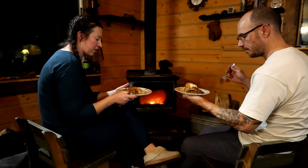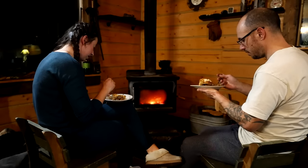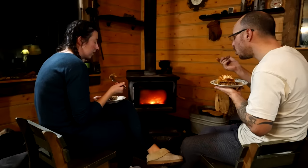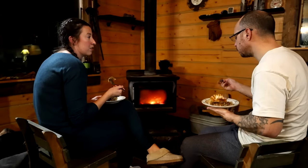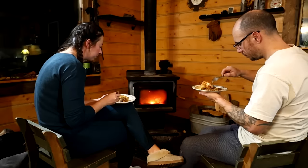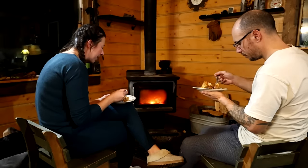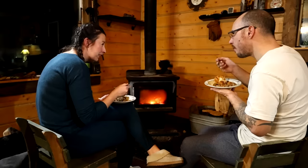Cheers, mate. Cheers. It's a taste of snowshoe hare. I think that's the way to cook it. Not low and slow, but long. It's got a real vinegary flavor, huh? But I think that's what makes the meat less gamey.